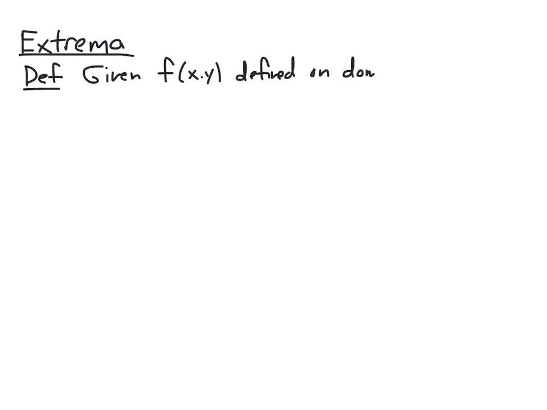So we'll go ahead and start by giving a definition for the various extrema that we're going to look at. These should look mostly familiar. It's just a natural extension from a single variable function idea to multivariables. So our setup is the following. We need to be given a multivariable function, so let's call that f of x, y. And it needs to be defined on a certain domain. And so let's call that domain capital D.